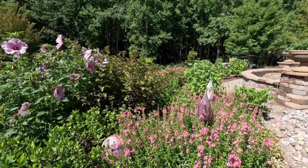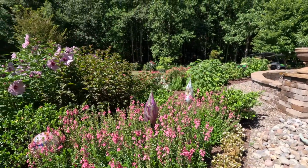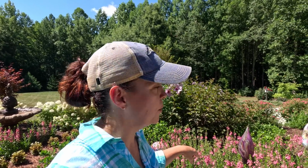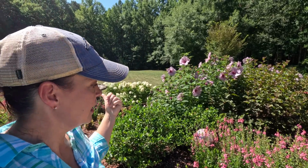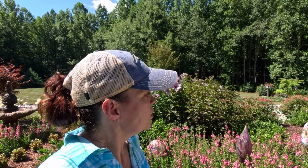So I don't know, we'll see. This is my problem. This is what drives Jerry crazy: I say, okay, I'm gonna do this, and then I wanna go, well, let's just do one more thing. I might, just depends on how I feel, go ahead and prune this Angelonia right here. This is the Perfectly Pink. This was the first planting, and then I planted behind me second, and so this is getting a little tall. Like I said, Jerry and I are going to be out of town off and on for the next couple of weeks with some business stuff. So I'm like, this is the perfect time to go ahead and prune them.